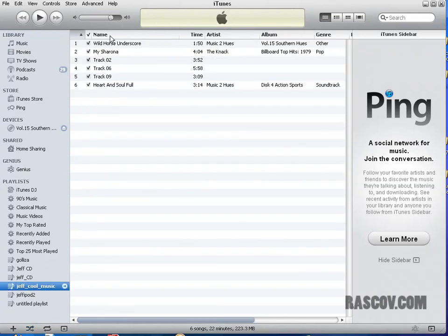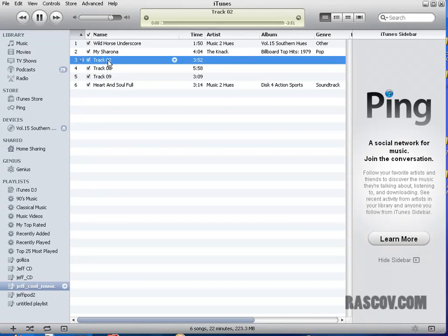Okay. So once I have them in my own playlist right here, if I click on my playlist, it'll show me what's inside my playlist. So as you can see, some of the ones have names and artists to them and stuff, and some just say track 2. Most likely it was probably from a copied disc or something. That's why it says track 2. If I listen to it, you can tell the quality is not very good. You might not be able to tell from this recording, but it's been downloaded off the internet as an MP3 or something.